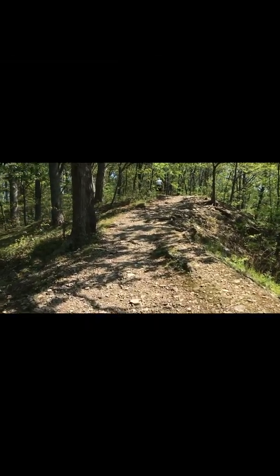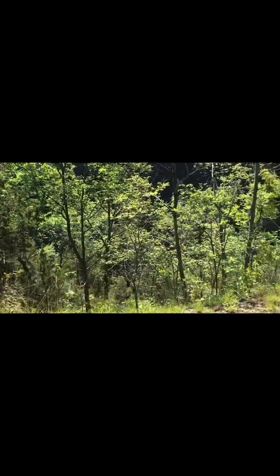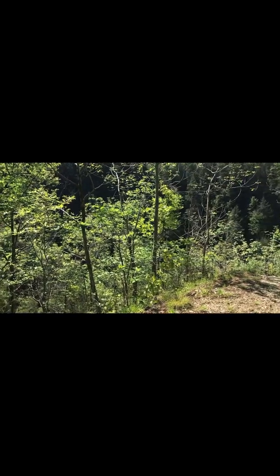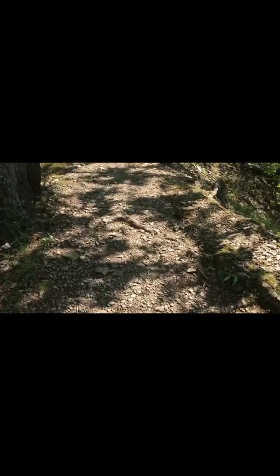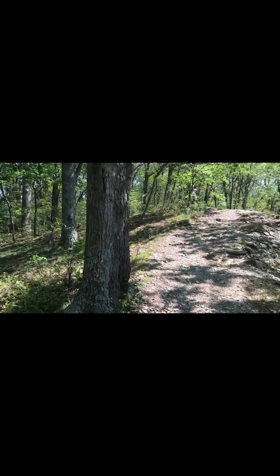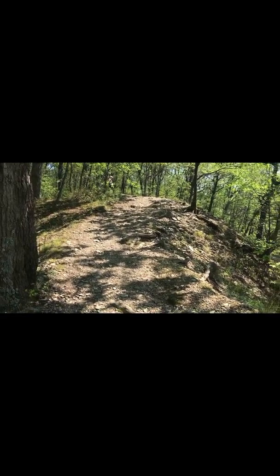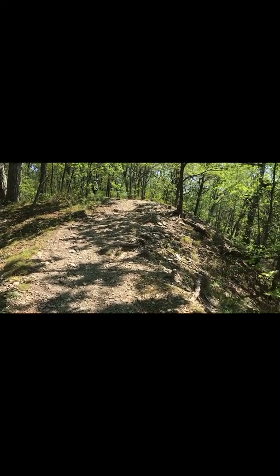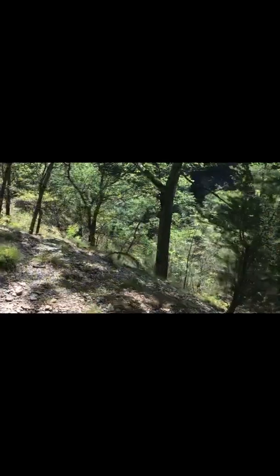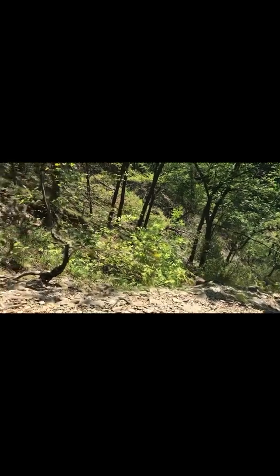So near the top, made it to the top. And the gully's to the right. It'll always be on your right. This is a nice loop, by the way. And even though I said that it's not marked, like with a yellow marking, it is very obvious. It's marked by the heavy use of this trail. So no worries concerning not being able to see the yellow paint marked on the trees.